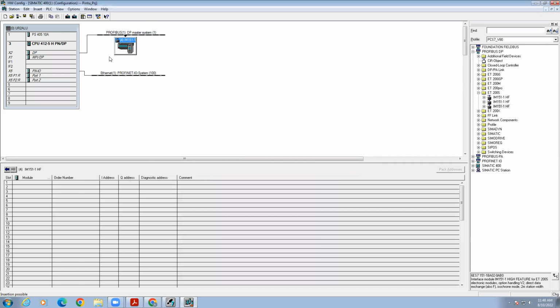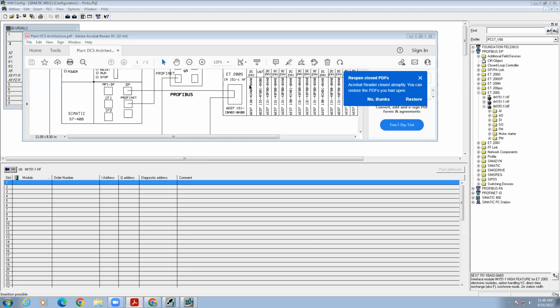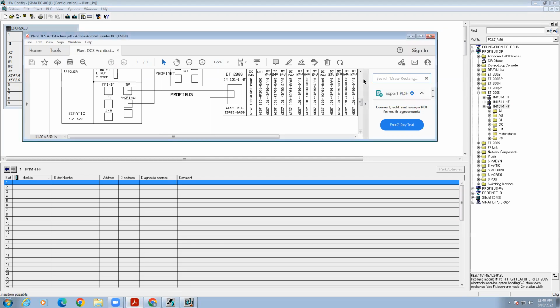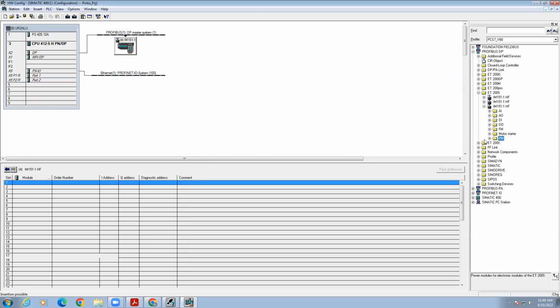So this fourth one is the interfacing module you have. Inside this module, you have different slots. So we need to add these slots one by one. In this interfacing module, if you expand it, you'll have the folders. The first folder is the power supply, PME, DC 24 volt. Now I expand this PM folder.